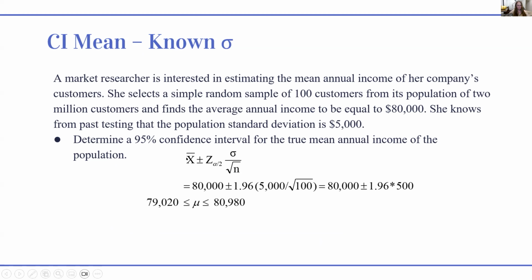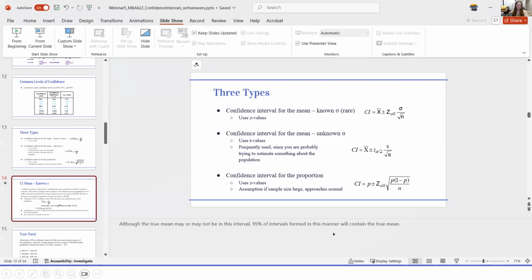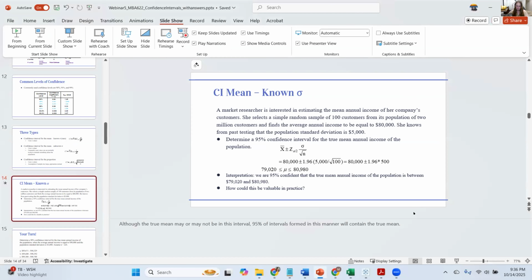So then we can just fill it in. We've got X bar, that's 80,000. So what's this Z? I'm going to show you something called a t-table. As I said, we've been working previously with a z-table, which everybody loved, everybody enjoyed. So we're going to talk about a t-table now. I'm going to share my other screen, and I'm going to go to screen 2.